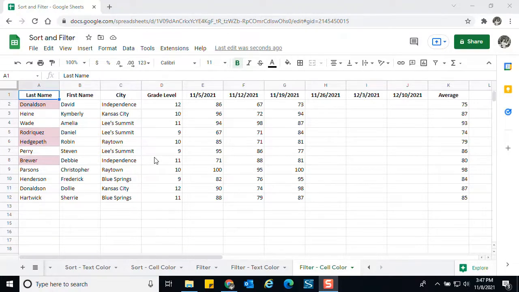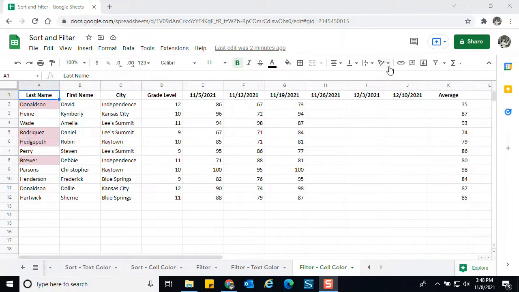As we've looked at sorting and filtering, we realize that we can definitely sort on several levels, or we can filter on several levels. Can we combine sorting and filtering? And the answer is, well, yes, we can. So for our last example today, I'm going to again click in our spreadsheet here, and I'm going to first of all filter for that kind of magenta background.